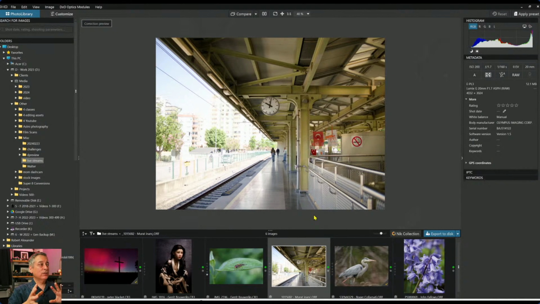If Photolab has its own import function, you're going to be limited to what it can do. Whereas if you import the photos yourself using another tool, like I use Adobe Photo Bridge, you have a lot more flexibility in organizing the photos before you start to edit them. So I think that's the best way to do it.